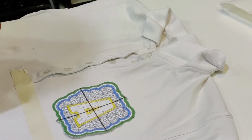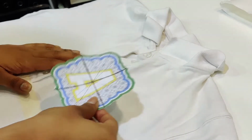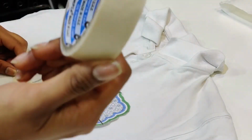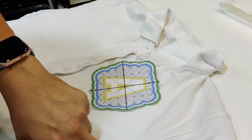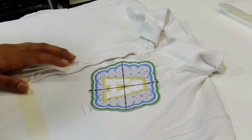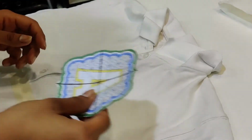Do you know when we were in school and they used to make us write our alphabets on a line so that we write everything in a straight line? I kind of like using these tapes. We call these masking tapes. I don't know what you guys call it in different parts of the world. It's just a basic paper tape. And it doesn't really stick too much on your garment. If you're embroidering on satin or delicate materials, just be careful of your choice of tape. This works pretty fine for me.